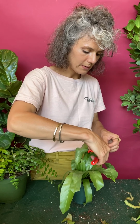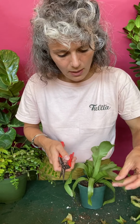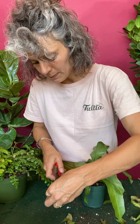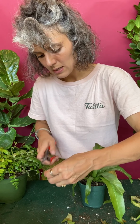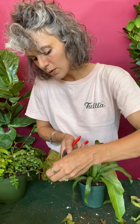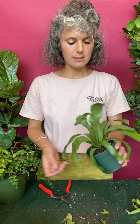Now, what happens when you make these cuts is that obviously those tips are going to kind of scab over and you're still gonna have brown. But the hope is that you get onto a better water schedule, and that new leaves start to come, and maybe in a year's time, all these bottom leaves that you've manipulated, you can prune away, and you have all these beautiful new leaves at the top that have grown in because you've been watering consistently and giving it more sun.